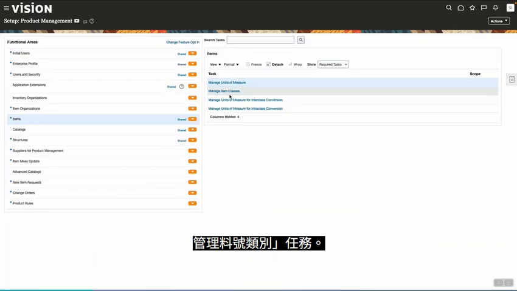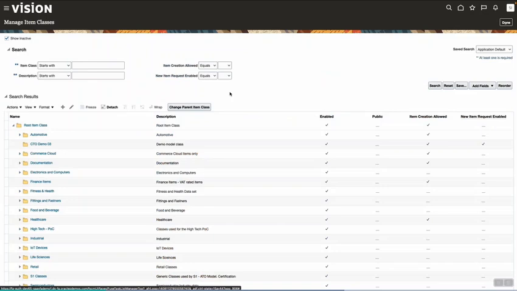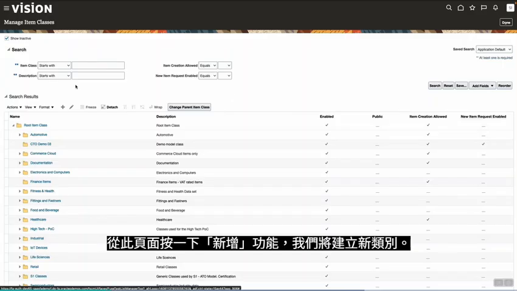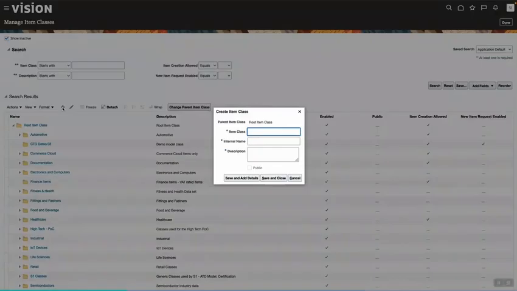Here we create the variables and the naming conventions for our item class. So here I'll use as an example demo, and then I'm just using my initials to make it unique. For the item class naming convention, you'll see the system auto-populated the internal name which is stored in the application, and for description I'll simply enter demo model class. Then I'll click on the button for save and add details.